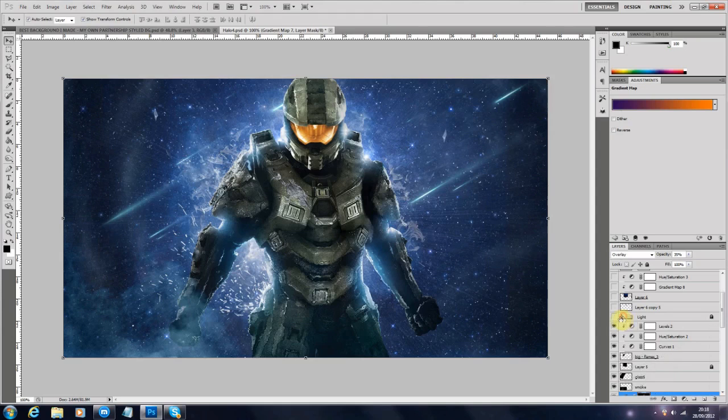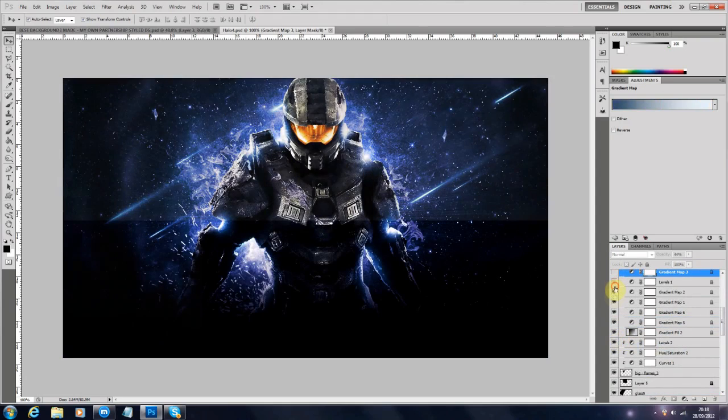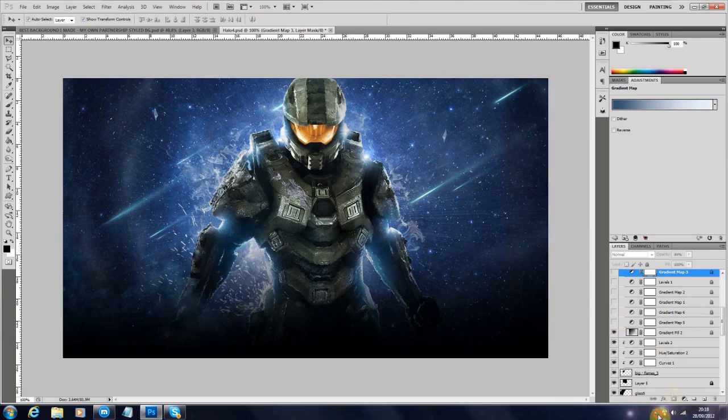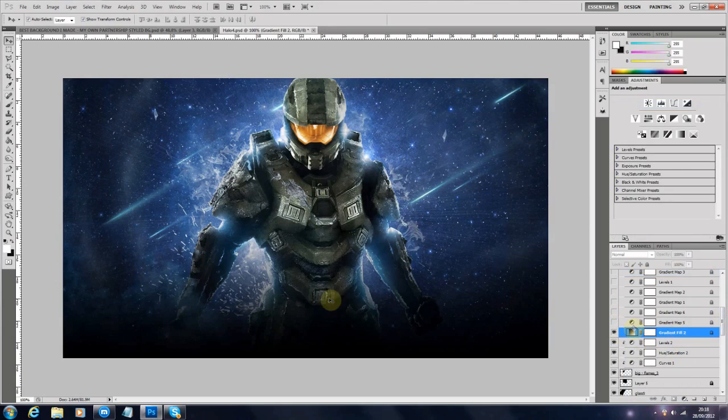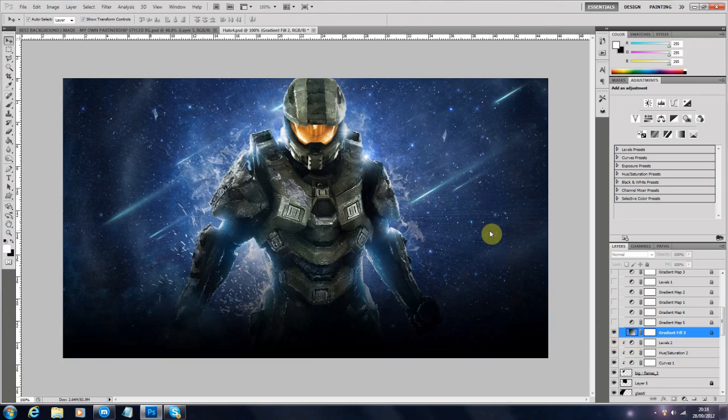Now this was the longest part, and this was building all the color corrections. So I'm just going to break it down one by one what they are, and I'm going to run through this quickly because I don't really want to drag this out for too much longer. Okay, so the first thing I did was I added a gradient fill at the bottom here, and what this does is it just cuts off the bottom and starts to almost make it look like it's fading into the image.